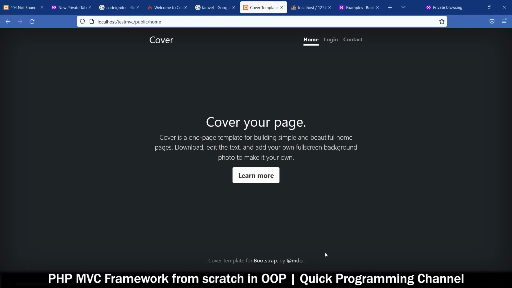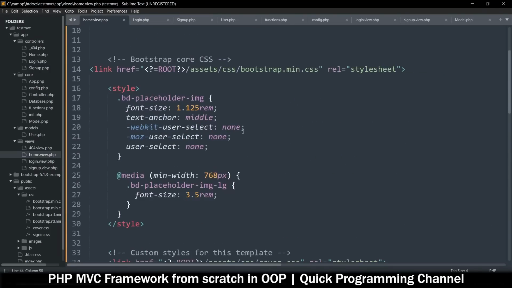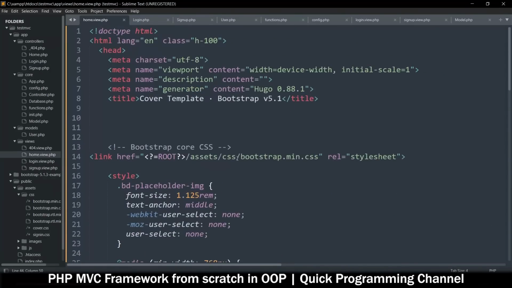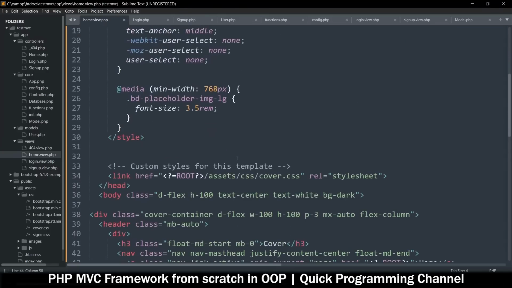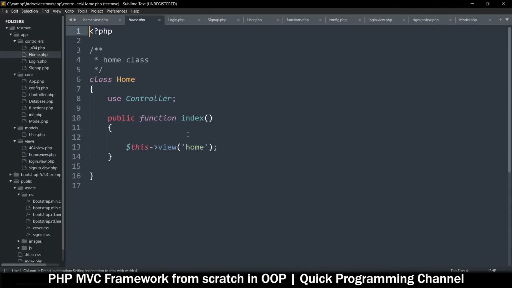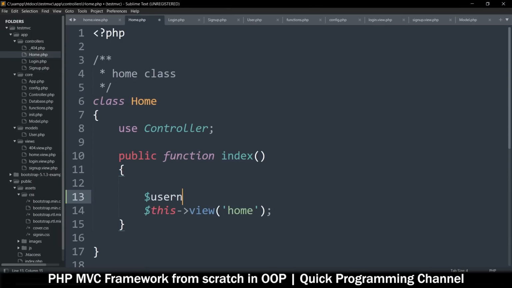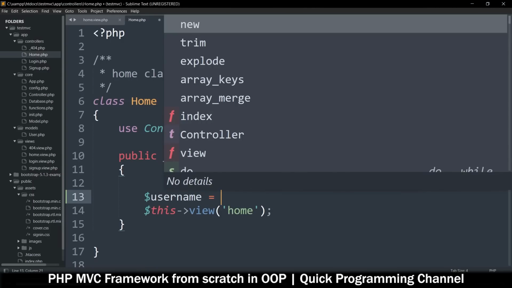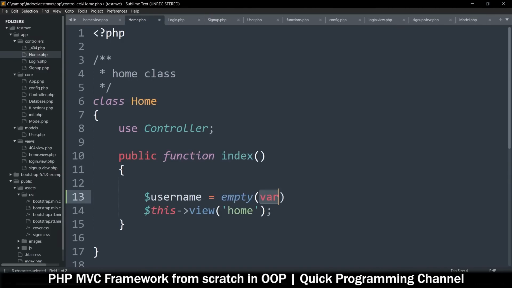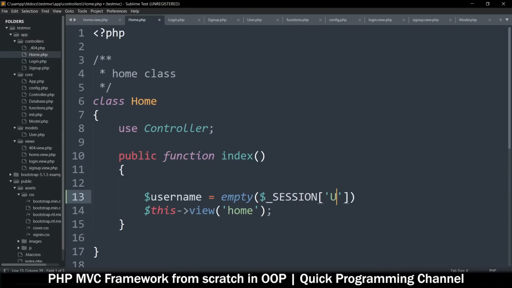Now, how do we know it worked? We should add somewhere where it says hi and show you who you are. So if we go to the home view here, we can echo out something that exists. So I can go to the home part here, and right here I can say something like username is equal to, and then say empty session user.